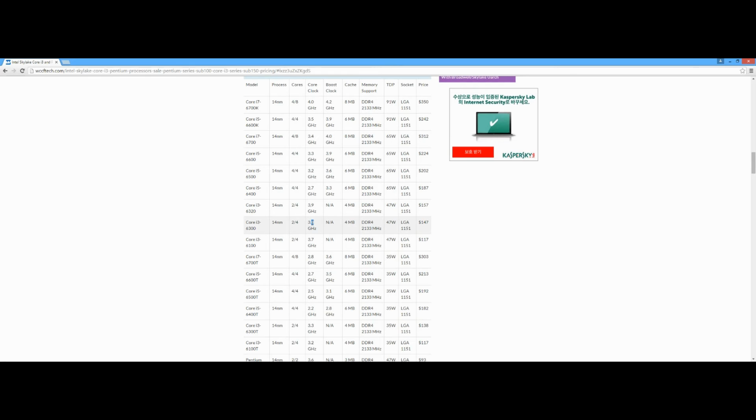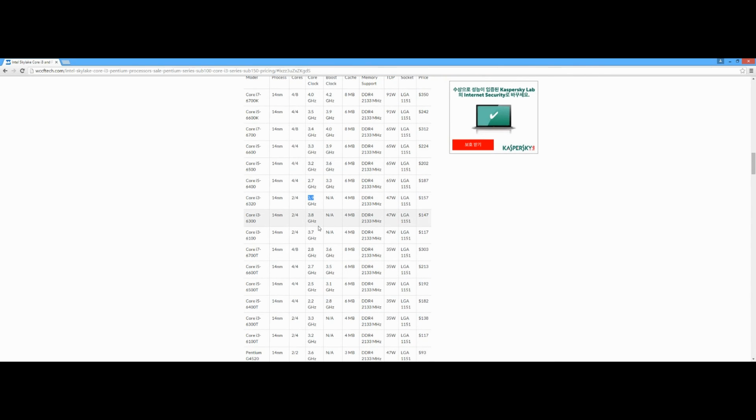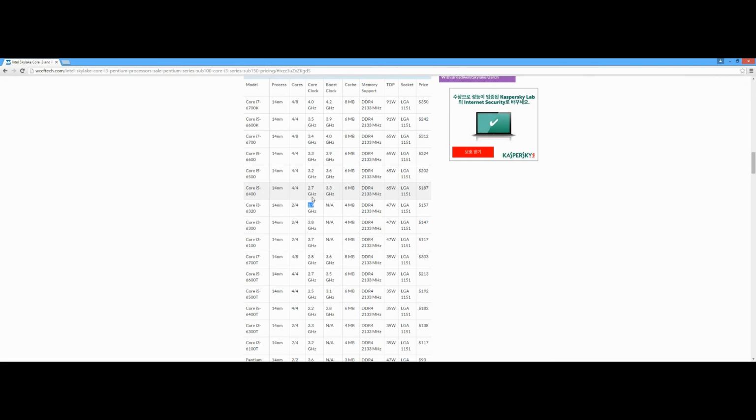But if I want to use it for 2 years, I'm going to spend the extra $10 to get this one. 0.1 gigahertz can mean a lot. Do you remember the day when there was 1 gigahertz, 1.2, 1.3? Back in 2000 we paid an extra 500 US dollars to get 0.1 gigahertz. Now you're getting 0.1 gigahertz for $10.